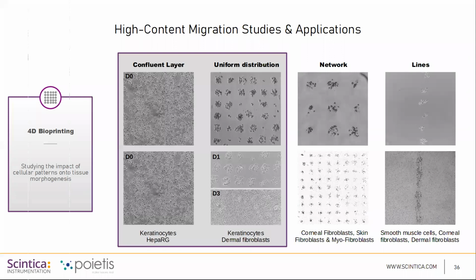Let's take these two first organizations, namely printing on a homogeneous layer of cells or printing in uniformly distributed patterns. On these pictures, what we see is keratinocytes. The objective was to obtain an homogeneous layer. The results show that with laser, there are two ways to achieve this. Either by printing uniformly distributed patterns and obtaining an homogeneous layer at day 3, or directly printing an homogeneous layer of cells with closer patterns. Only the chronology changes.